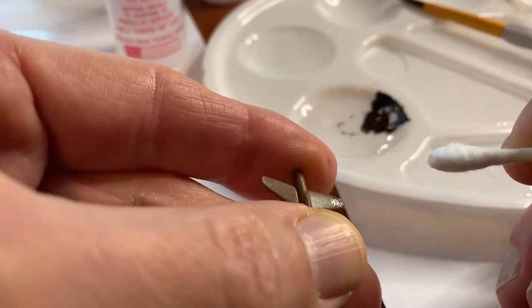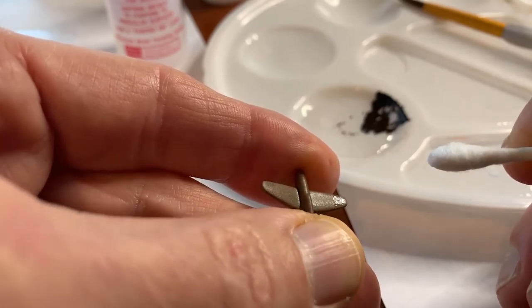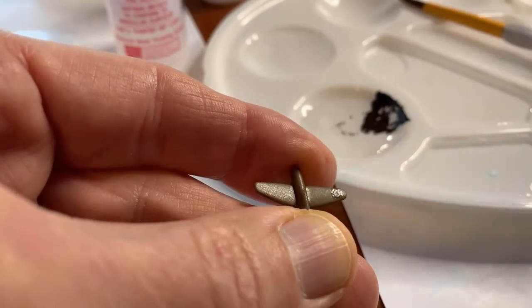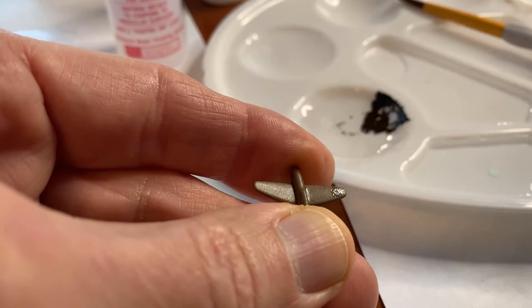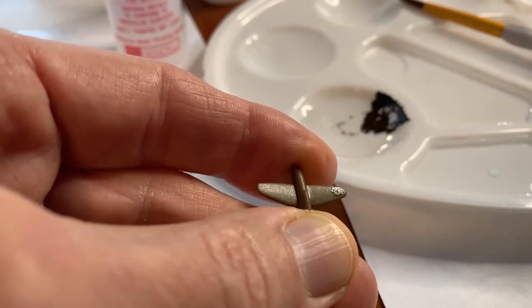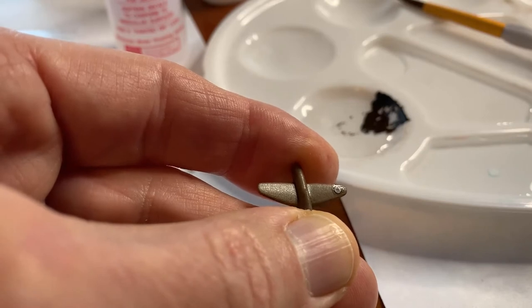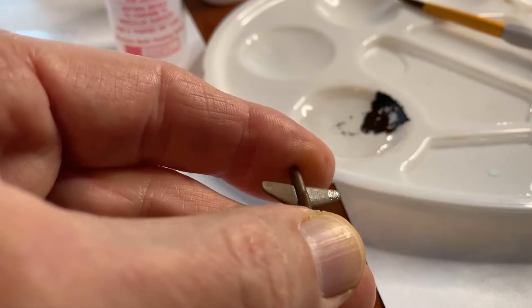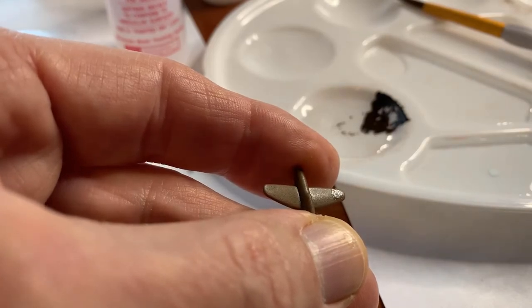Now you can see some shine there, okay? That's what the matte varnish is supposed to take care of. All right, so I'm going to pause this video again, and then I will apply the next thing, and then we will do the matte varnish. Stay tuned.